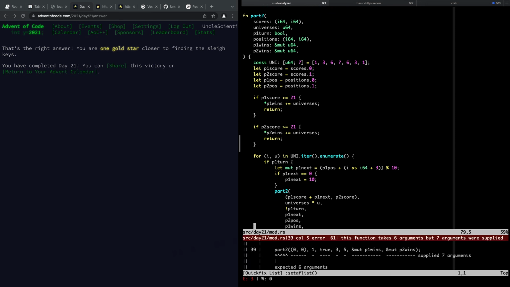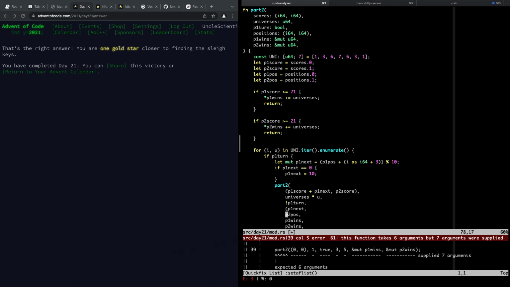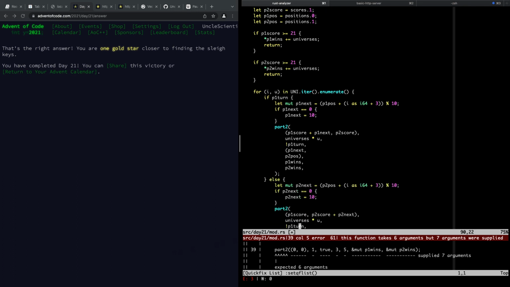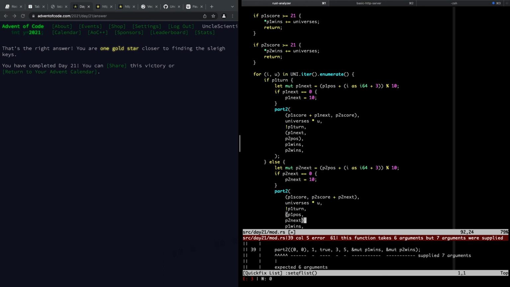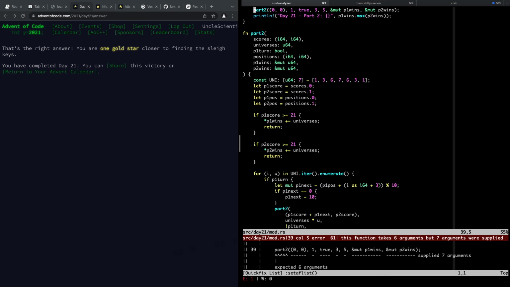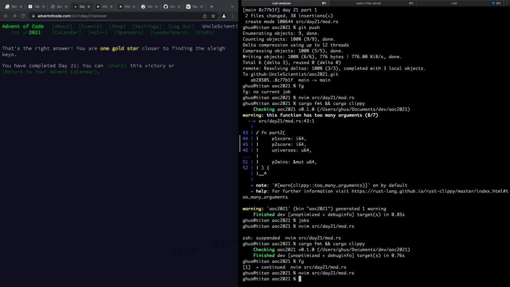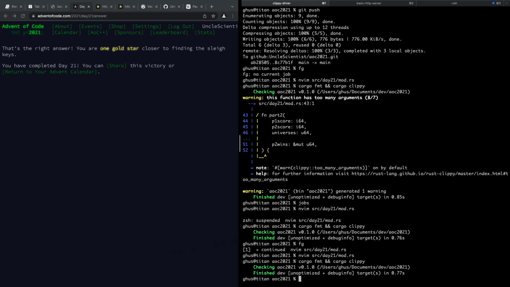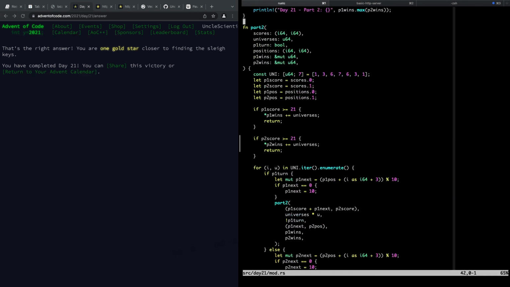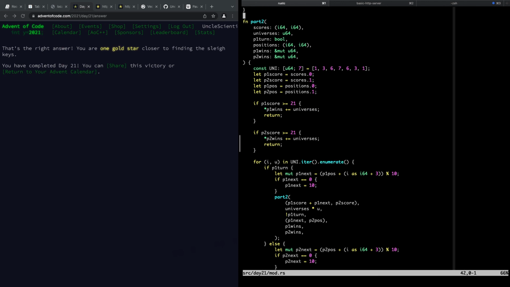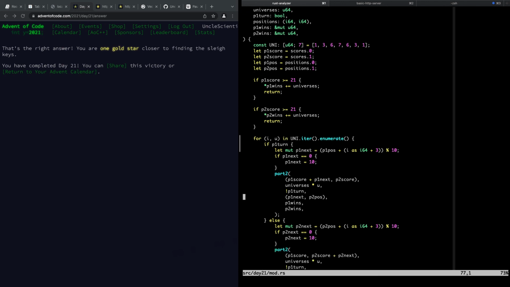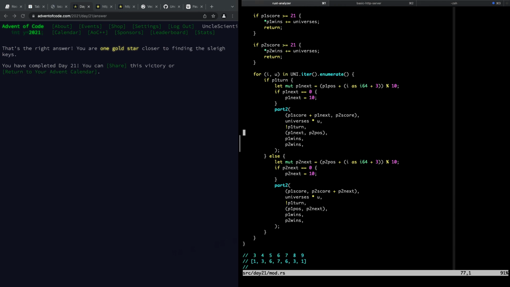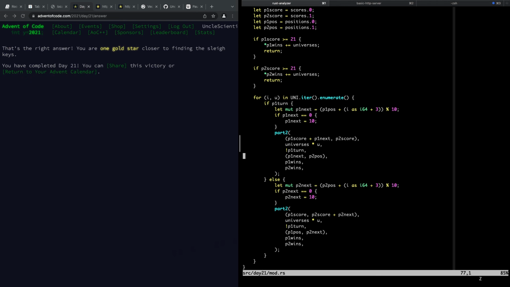Oh, and then I got to pass them in. p1 next to p2 pause. p1 pause to p2 next. Oh, and then I got to pass it in up here. Okay. How does that look? It's still all spread out. Dang. Oh well. I think this is harder to read, but it keeps it within the line length, so I guess we're okay. And we'll just leave that as that.